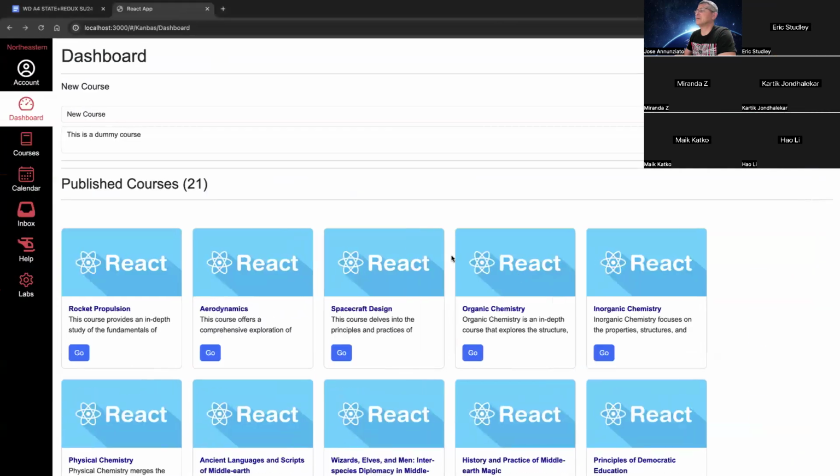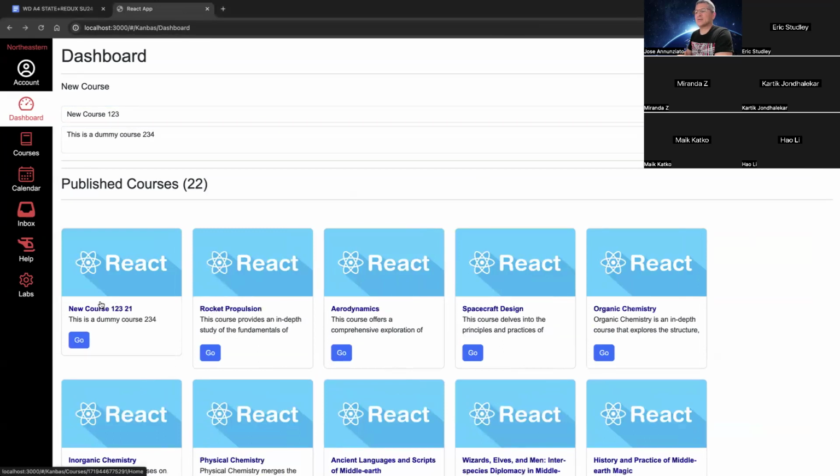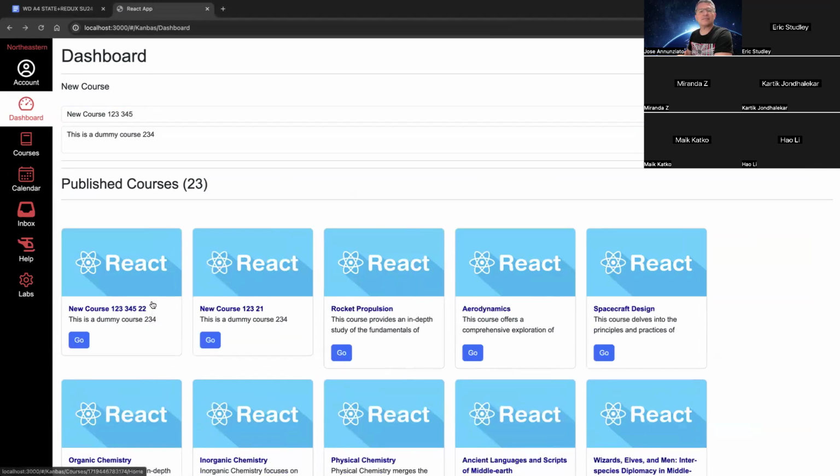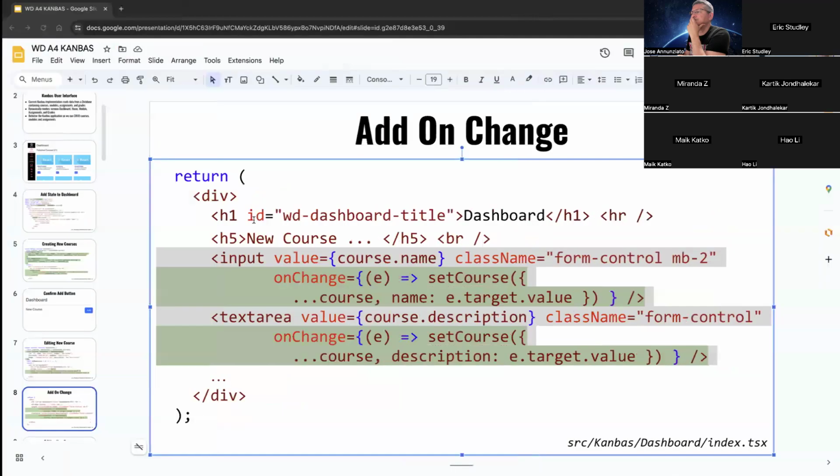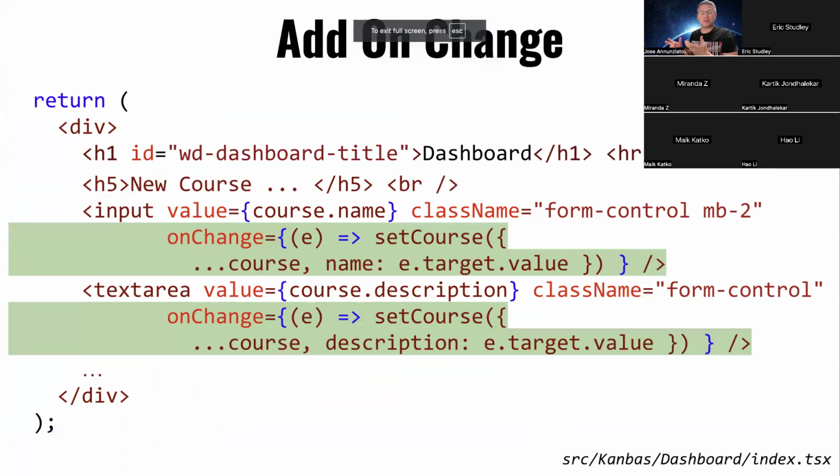So, if I go here, now I should be able to manipulate this. So this could be new course. I can't move this. Say 1, 2, 3, or 2, 3, 4, and say add. Notice that now it is taking the edited version of the name of the course, like that. Okay, make sense? All right, awesome. So what else? We are able to add courses, and we can edit the course before it is added.